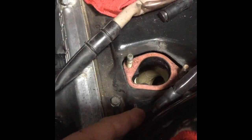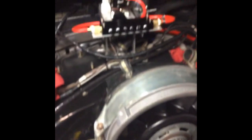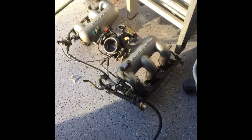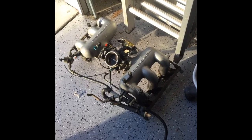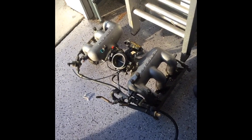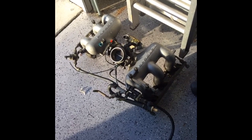That's where the individual throttle bodies will go. Previously that was just a full plenum — one air manifold with a single throttle body on it. Over here is almost all the collection of parts that are going to be for sale once I clean them up; some of them are not sellable, but most of them are. And this right here is the old intakes — the plenum, kind of a split plenum, with a bank for the left and the right, throttle body right in the middle, all kinds of vacuum hoses, etc.